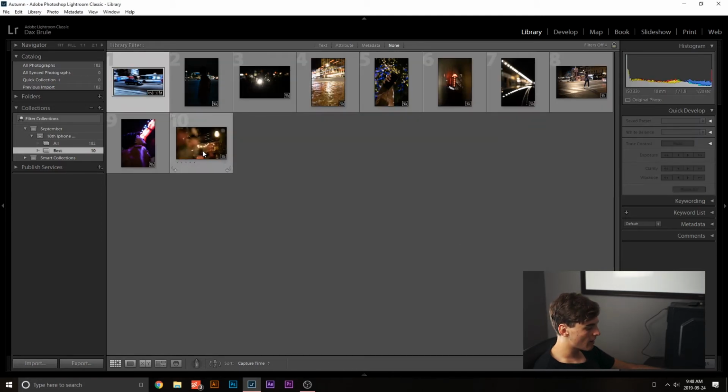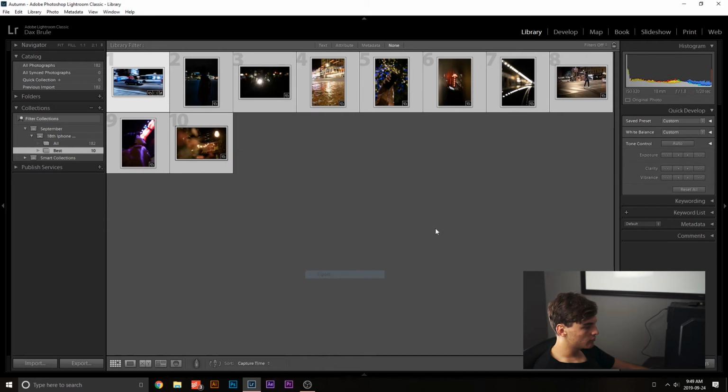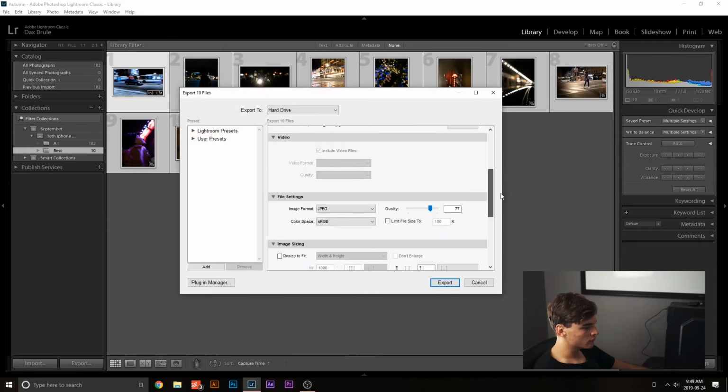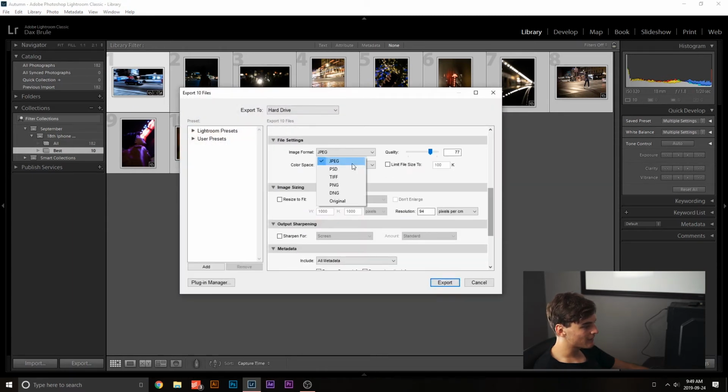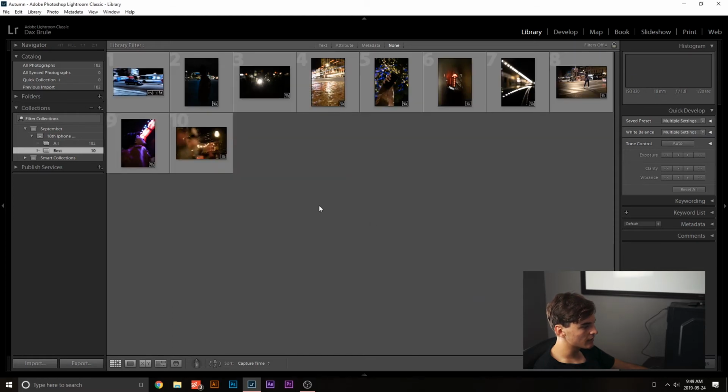And depending on the file size too, when you're exporting, you can choose different file sizes. If you're new to Lightroom and don't know what to do, always choose JPEG. That's what pretty much all the internet uses. It's pretty much the export go-to. And you can choose your quality. Just keep in mind that if you keep the quality higher, it will make a larger file, so you will have to use more space. That is all I will tell you.